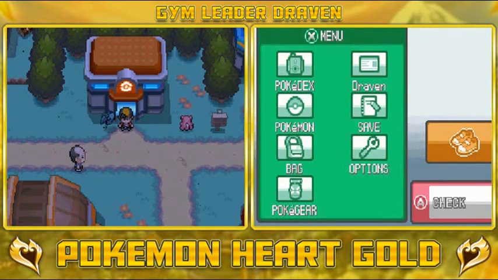Next episode, we're going to be going into the Ilex Forest, trying to recapture that Farfetch'd and going straight through it again. And who knows, we might even find another Pokemon that we want.